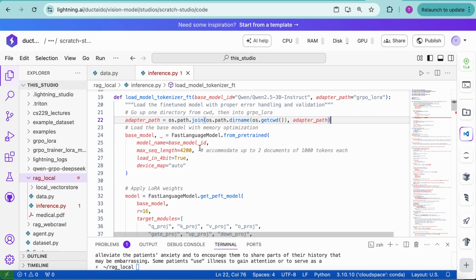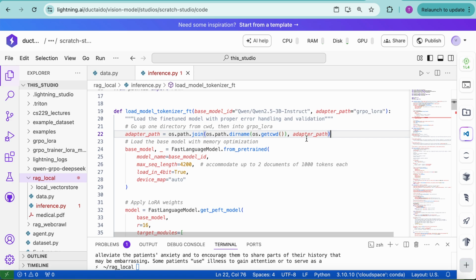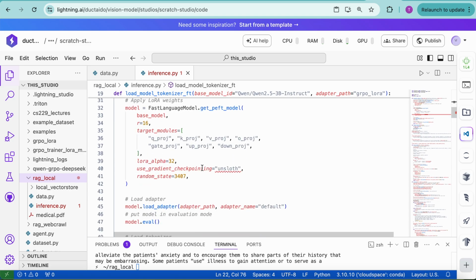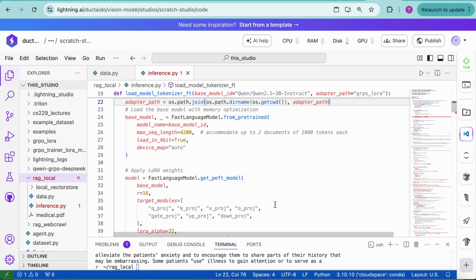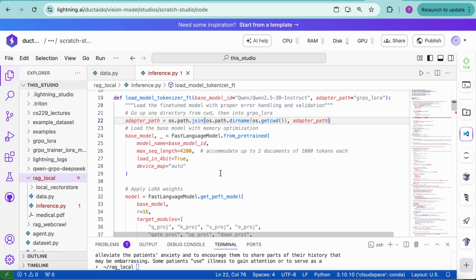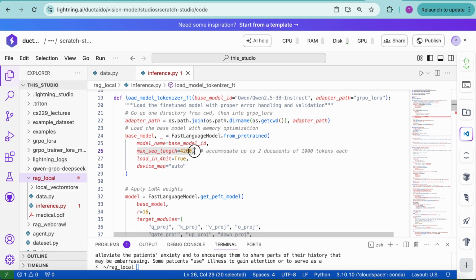So here is a usual routine for a LoRA model. We load the base model and the tokenizer from FastLanguageModel. In this case, I set the max sequence length, which is the context length, to 4200. Why is that the case?